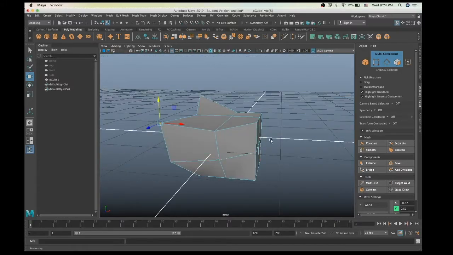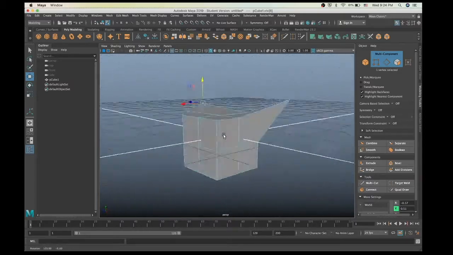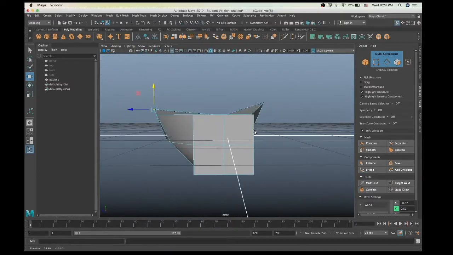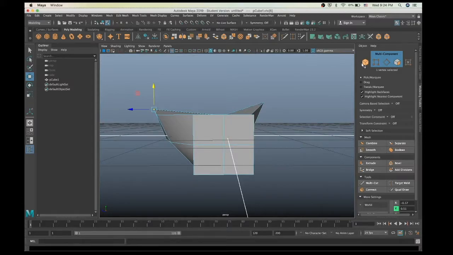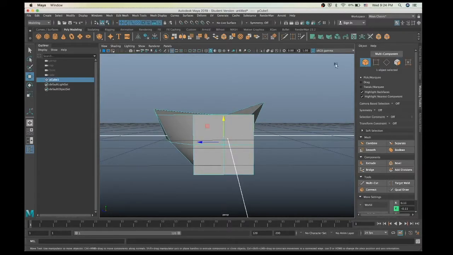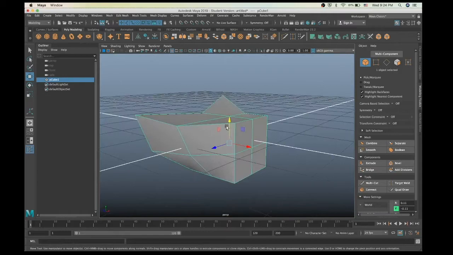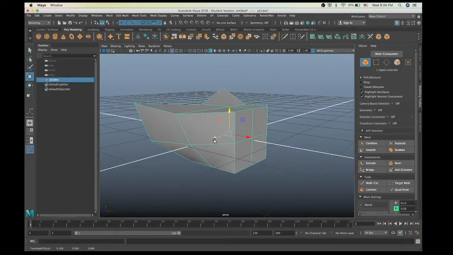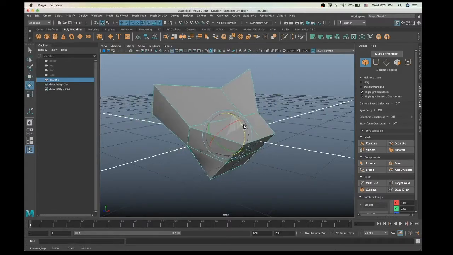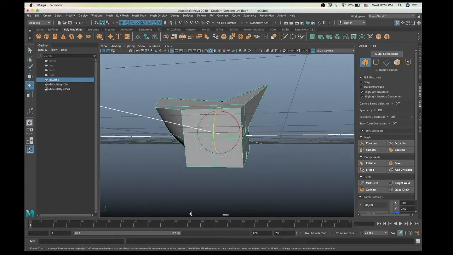Again, I can interact in the viewport by holding the Alt key, but I can't interact with the whole object until I go back to the object mode. I select it here, and now I'm in the object mode, and I can move or rotate or do whatever I want with the whole object.